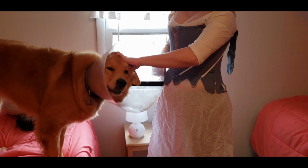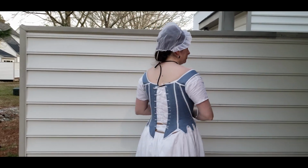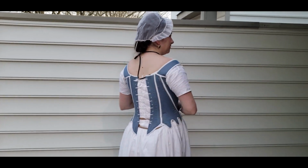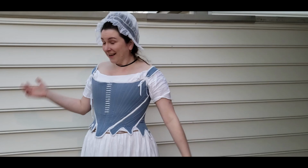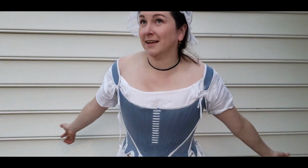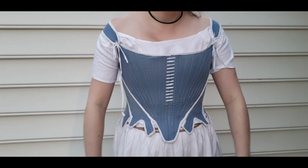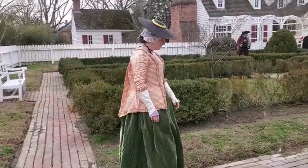I bound them in the same cotton twill tape and they were done. So my final thoughts on this pattern are that I really enjoy the shape. They are a little long in the back. My biggest things that I would change are a few slight construction things. I would make the eyelets spaced farther apart. When they're spaced that close together, I have trouble tightening my own laces.